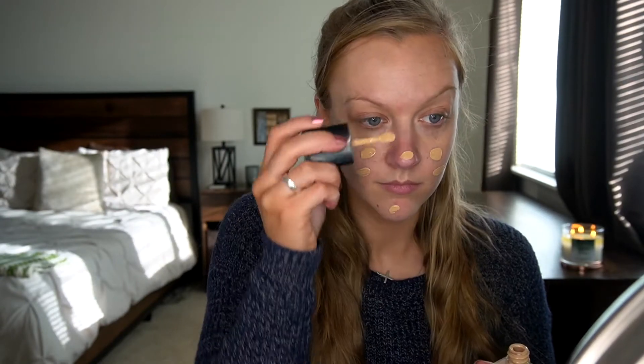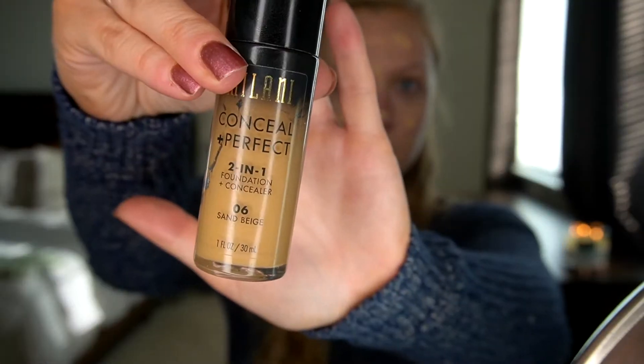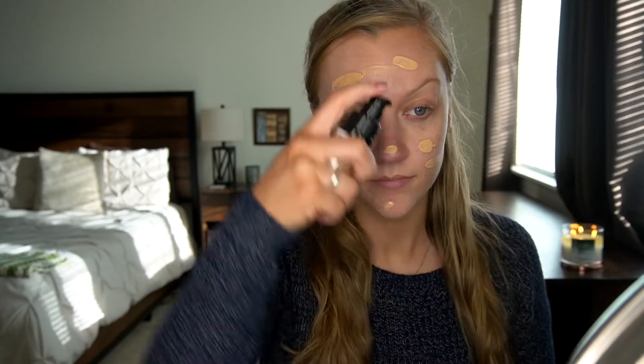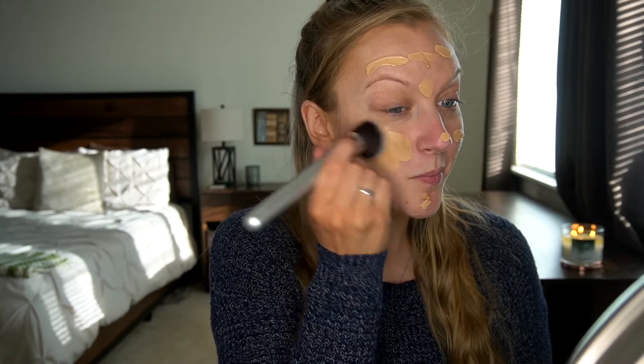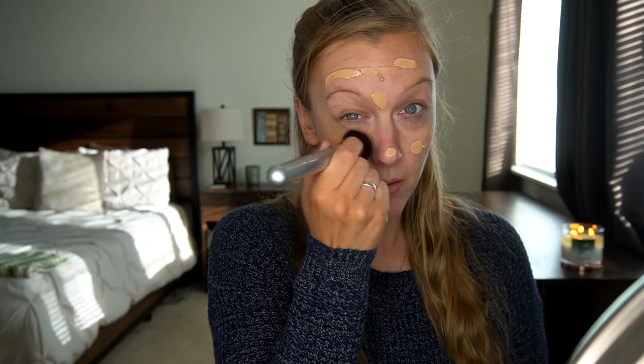We have the Wet and Wild — it's gone Wet and Wild something something — and it does things, and you are going to put it on like a tribal Indian. Then there's a concealer — I have to read these products a lot quicker. So you're just gonna put a few pumps: one on your forehead, one on your chin, one on your left and right cheek, and then all together now you're just gonna smear that in.